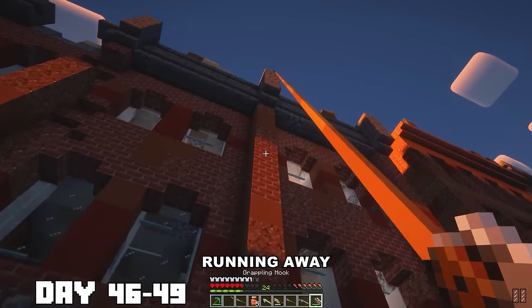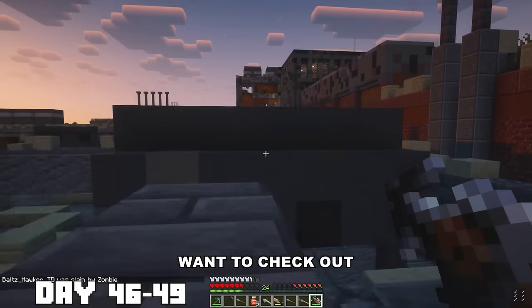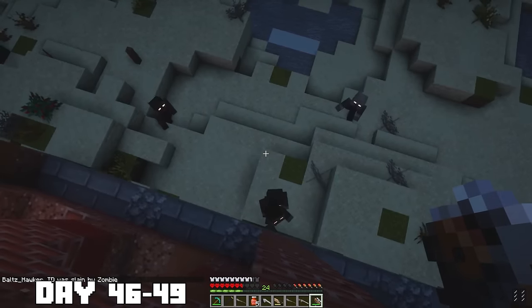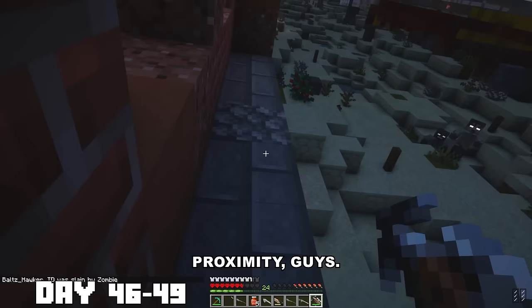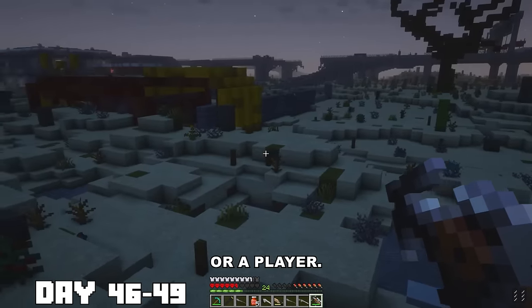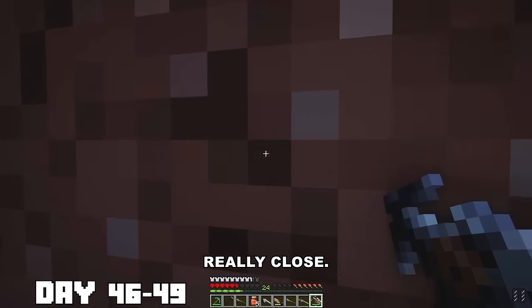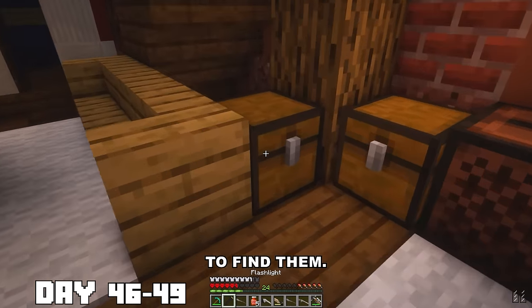Okay, I think I'm running away from his shots. That's not good. I really want to check out and probably find him. Oh, he was slain by zombies. Okay, that means the death screens are in proximity, guys. And that means if someone dies nearby, then it only tells me that someone was killed by zombies or a player. That means this guy was literally really close. But since I can't see his name tag, it's going to be pretty much impossible to find him.